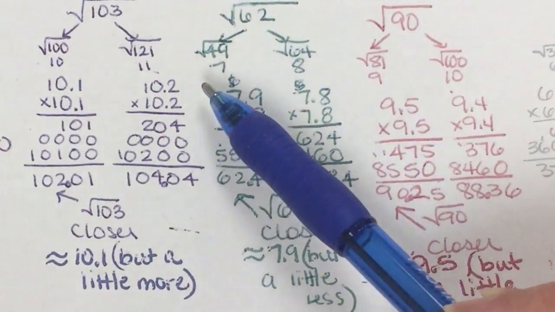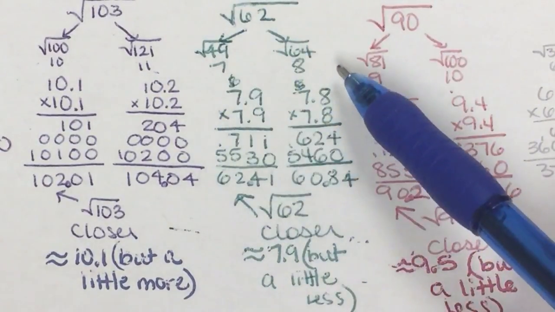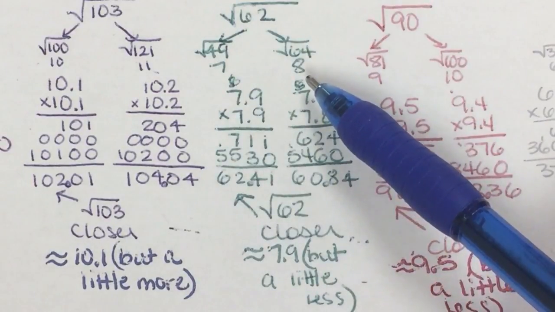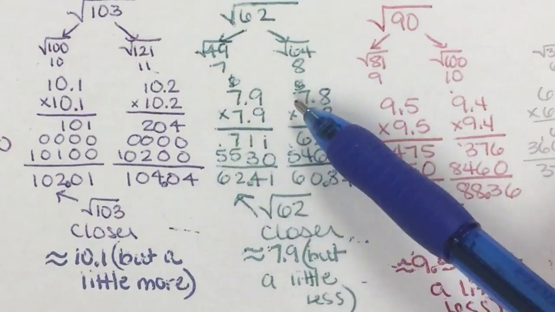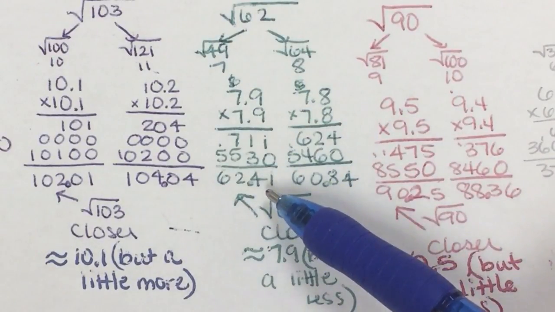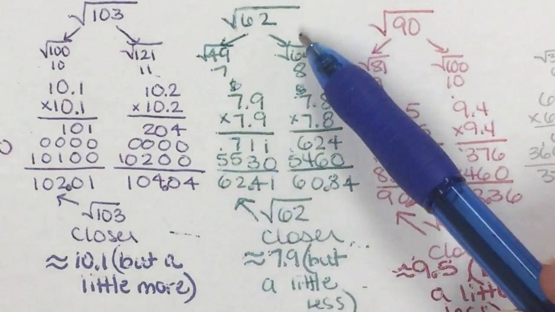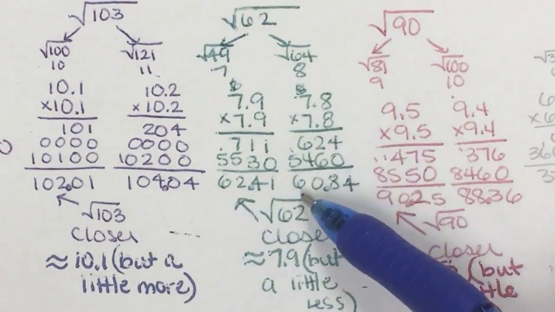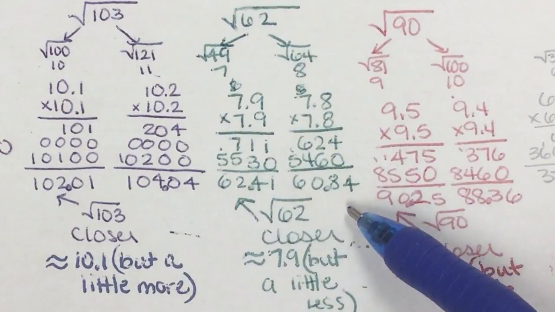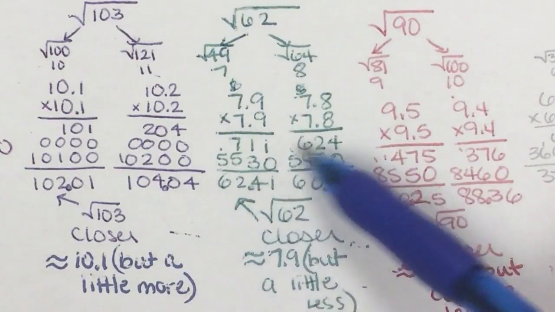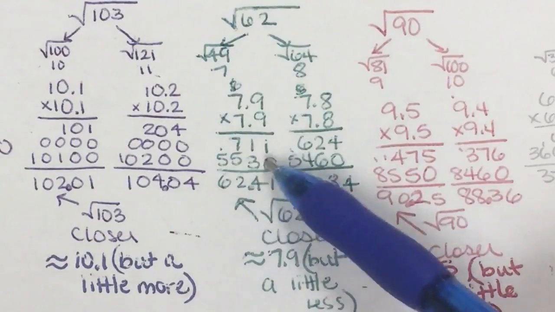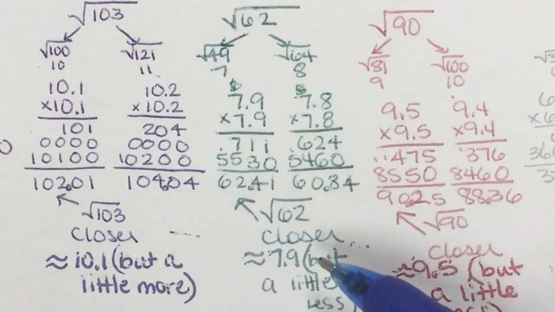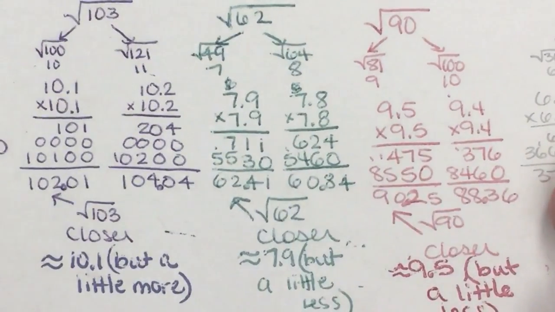All right, square root of 62. Again, that is between the square root of 49 and the square root of 64. So between the whole numbers 7 and 8, I'm going to go ahead and try 7.9, and I got 62.41. So this one was a little bit too much. So now I need to try one that's just a little bit less than that. So let's try 7.8. So that gave me 60.84. 62 was closer to this one, but this number is just a little bit too much. So the square root of 62 should be a little bit less than that 7.9 squared.